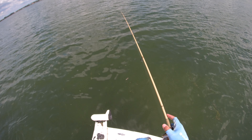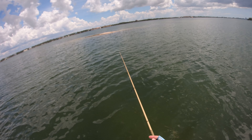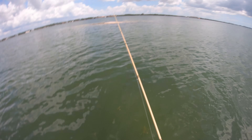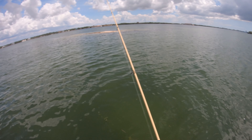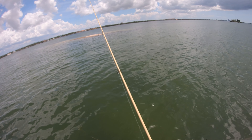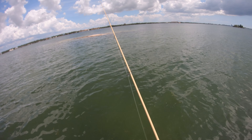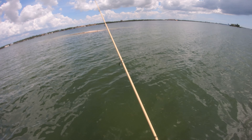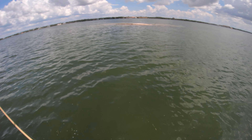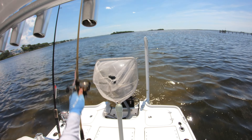One of the main reasons you'll find redfish and trout hanging out with schools of mullet is: one, obviously they're eating the finger mullet. But another thing is when the bigger mullet are going through the grass picking out algae, a lot of times they spook shrimp out of the grass. The shrimp don't know it's a mullet and start popping away from them — that's when the redfish get an easy meal without really having to hunt the shrimp, because they're all getting scared out of the grass by the mullet. That's why this spot was really productive, but it's time to move on.